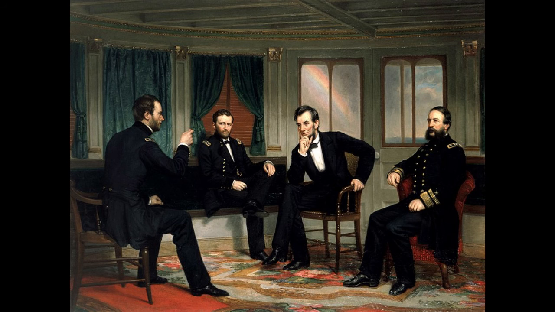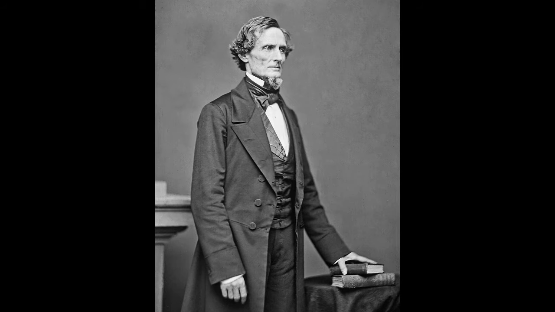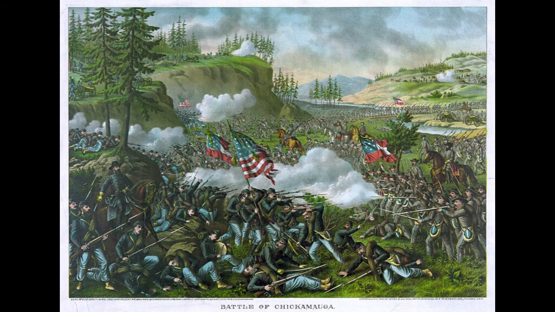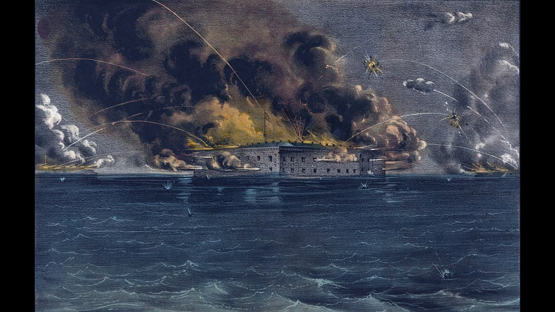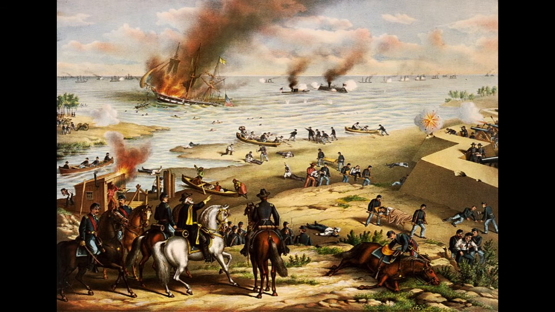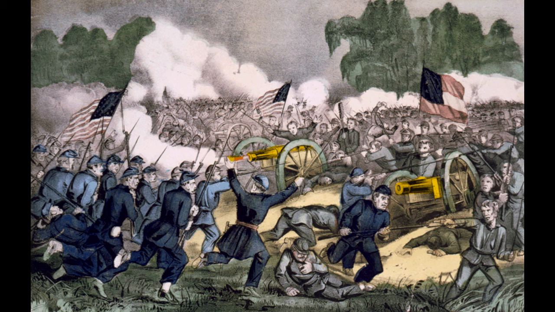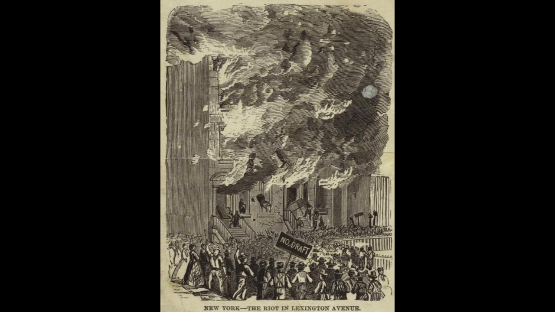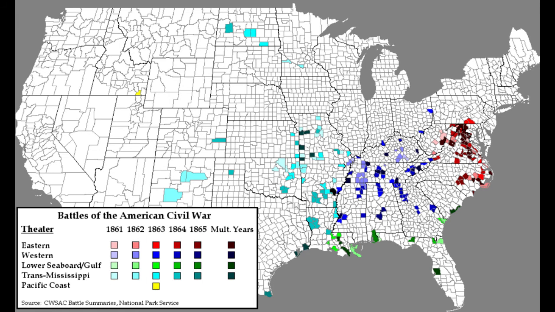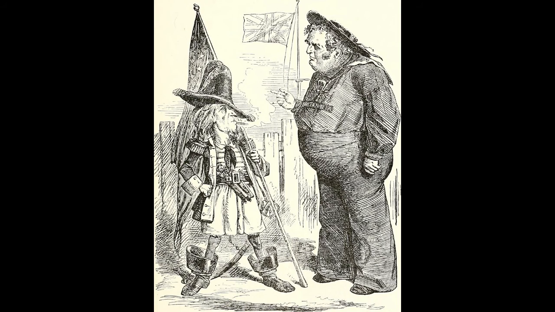Economic differences: industrial North versus agricultural South. The economic divide between the North and the South also played a significant role. The North had developed into an industrial economy with factories, railroads, and wage labor, while the South remained primarily agrarian, dependent on slavery. This economic disparity led to conflicts over tariffs and trade policies, with the South opposing high tariffs that benefited Northern manufacturers but hurt Southern trade. The growing economic power of the North further alienated the South, making compromise increasingly difficult.